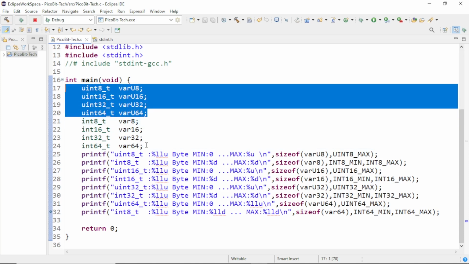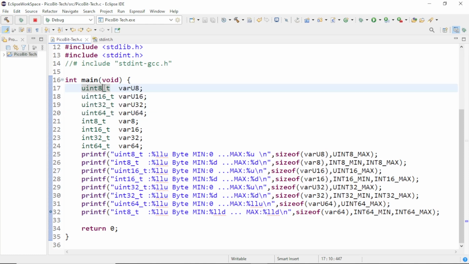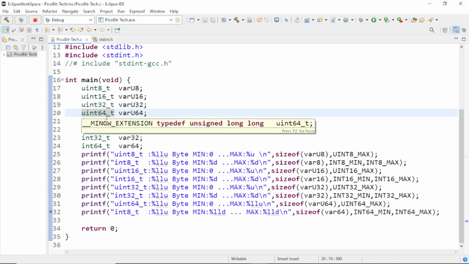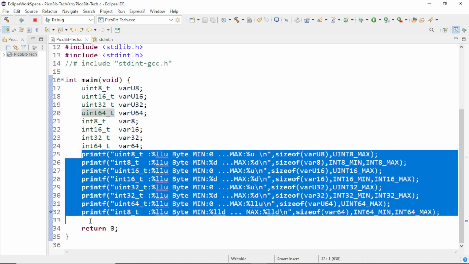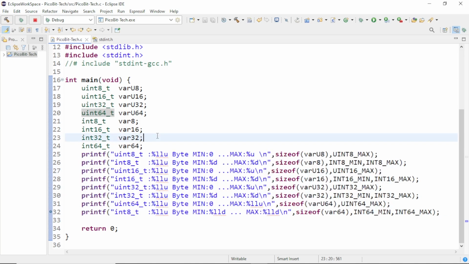They are implemented using 8-bit, 16-bit, 32-bit, and 64-bit integer types. Using 8 printf statements, we determine both the memory size occupied by each variable in bytes and the maximum and minimum values that each data type can store.